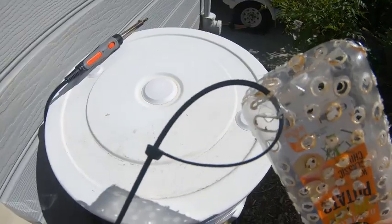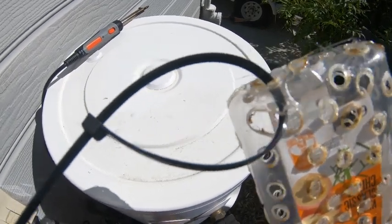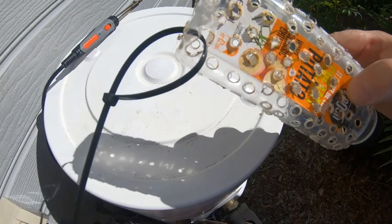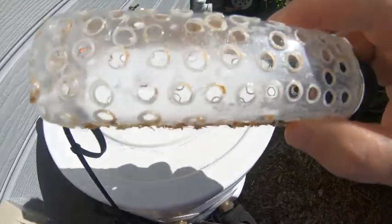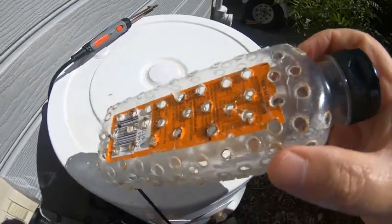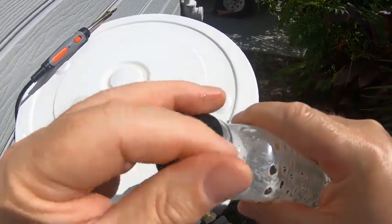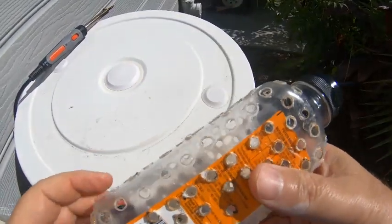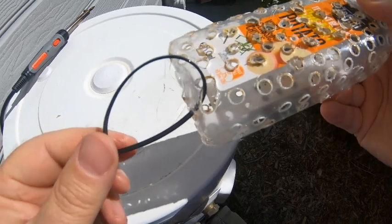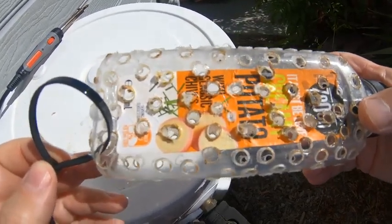Here we have all four sides with holes burnt in with the soldering iron. I've done a couple of holes on the end to put the cable tie through — that cable tie stays on permanently. I just trim off the tag end, and when I put it into the pots I get another cable tie and cut that one on and off. You can use any type of bottle — ice coffee containers, anything — as long as the lid unscrews.